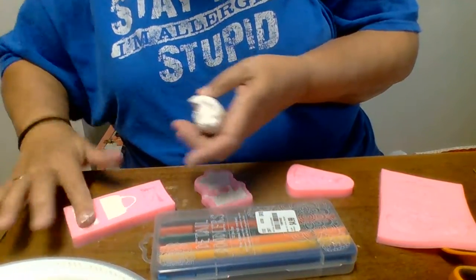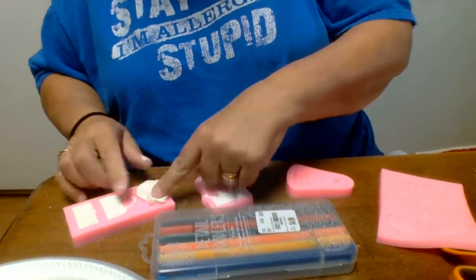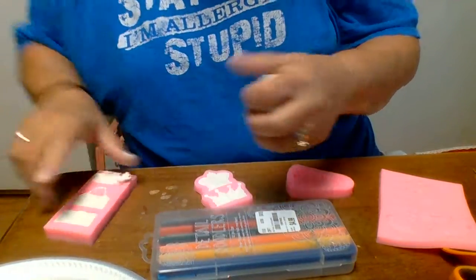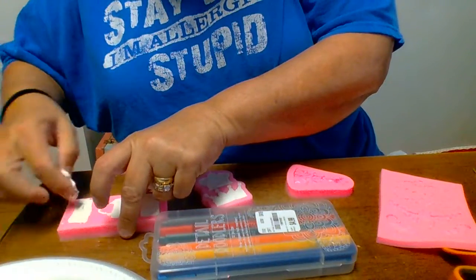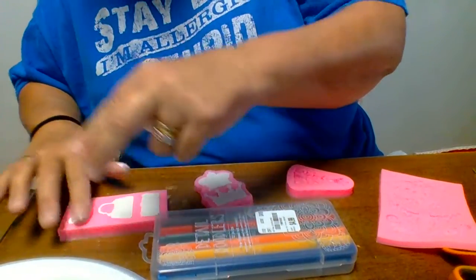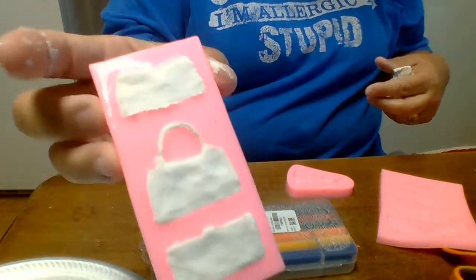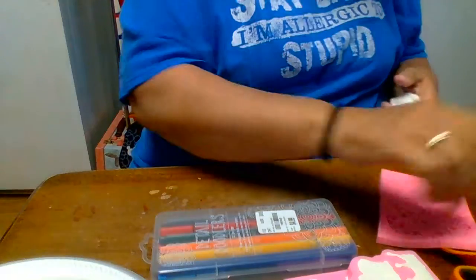Now these, I'm not even going to try to mess with pulling them out. And probably not the crowns neither, because with them having points and like the little handles on the bags, I'm scared I'll break them, and I don't like redoing stuff, I guess. I don't know. But there's those. Now, I will leave them for 24 hours, and I'm going to leave these. I mean, I'll come back and check them. I mean, I check them all the time.